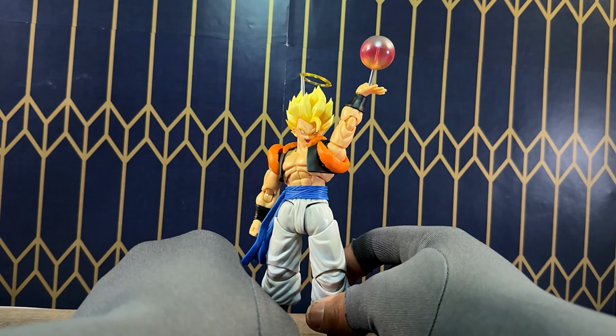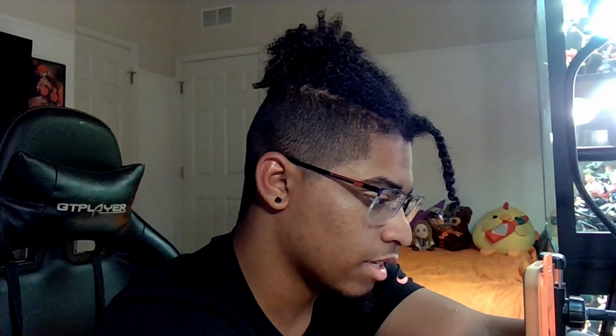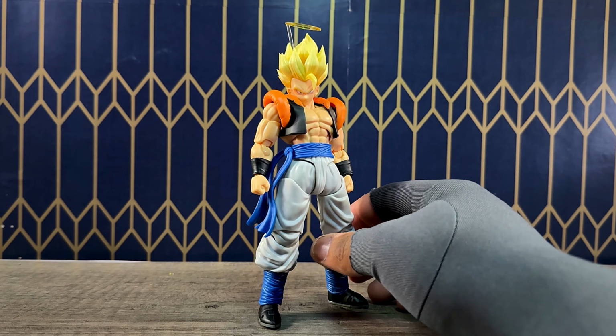I'm definitely going to pose him like this with a serious expression on my shelf, and I got a spot for him. So this is fire. This figure, bro, 10 out of 10 figure. I love this figure. My only gripe is the torso articulation. I wish the torso articulation would have been better.